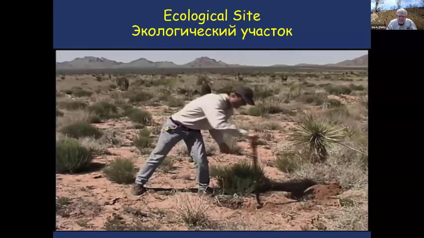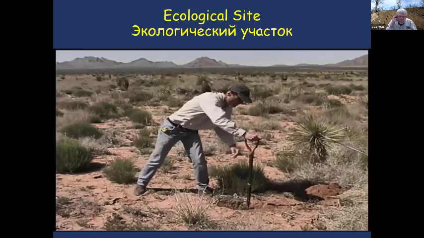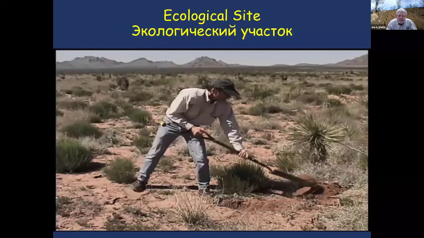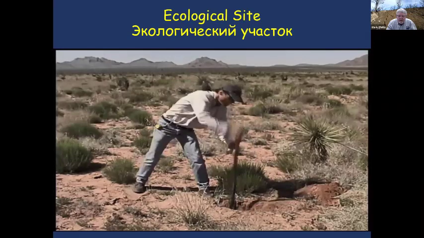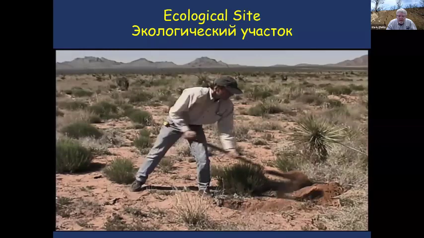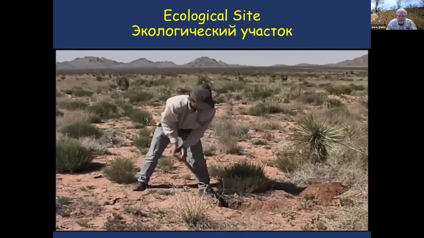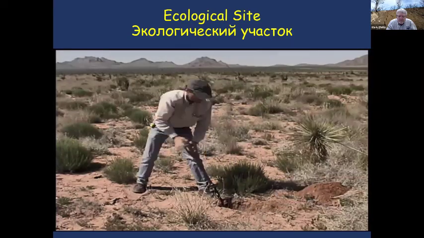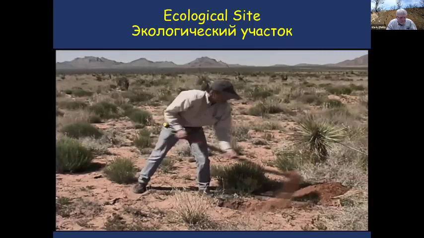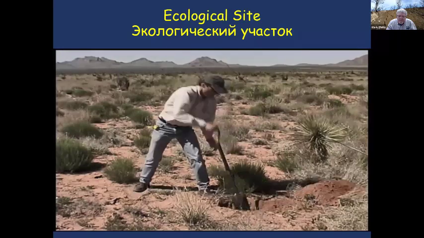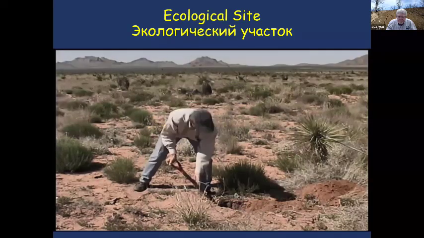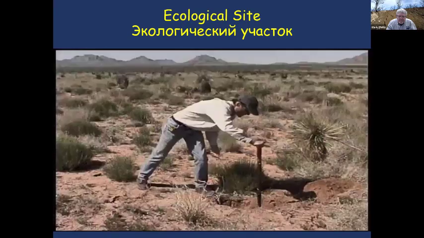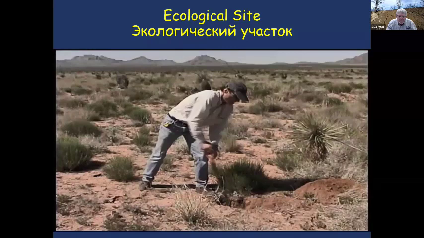And in southern New Mexico, where we are right now, the key factor in determining whether we are in a sandy or a shallow sandy ecological site is the depth to what we call the petrocalcic horizon, a pretty hard, white, kind of rocky layer. If it's at least 20 inches deep, that's going to make it a sandy ecological site. And if it's less than 20 inches deep, it will be a shallow sandy ecological site. And I'm not feeling anything. It feels pretty sandy, but I'm not quite down to 20 inches.